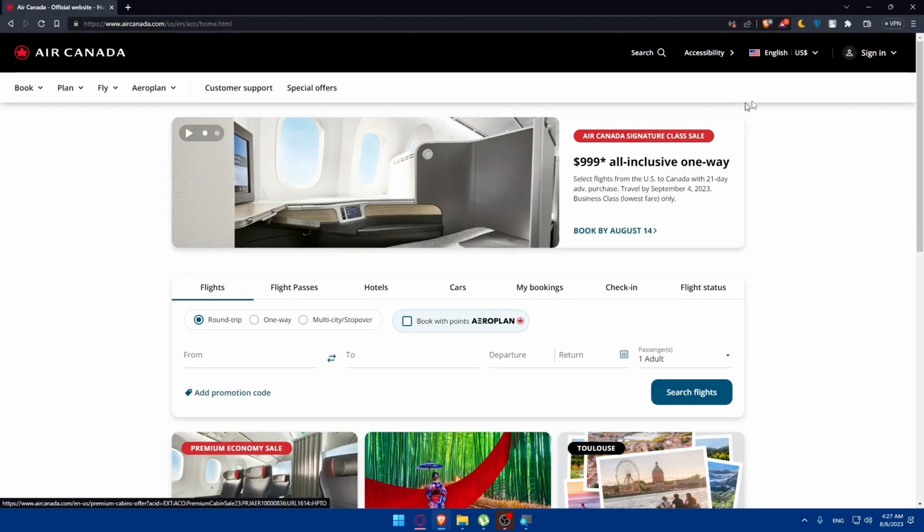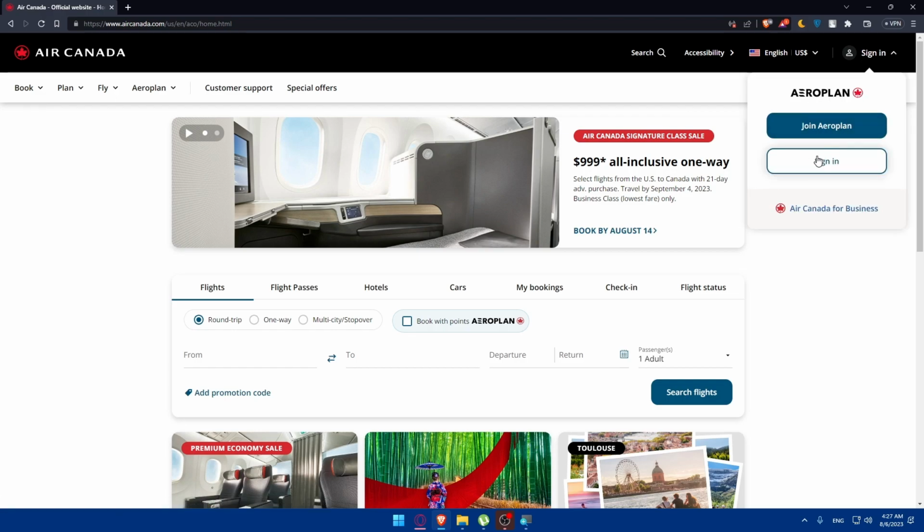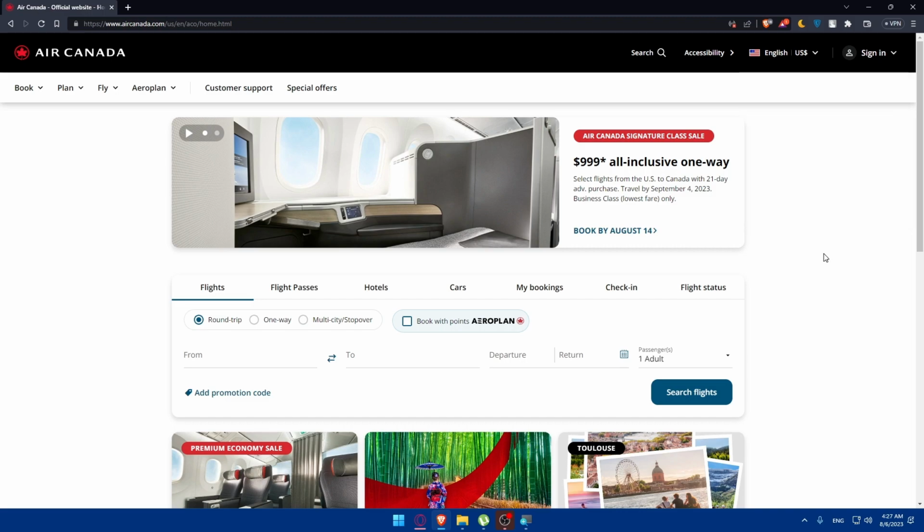Now, if you have an account, of course, make sure to log in to your account. And if you don't, make sure to join to create an account for yourself. Why? Because this will give you some points while you are traveling and can give you some gift cards, which can reduce the plane ticket's price. And also, this will prevent you from always filling in your personal information while you're trying to buy your plane tickets. Especially if you're traveling a lot, logging in or creating an account will be very helpful.